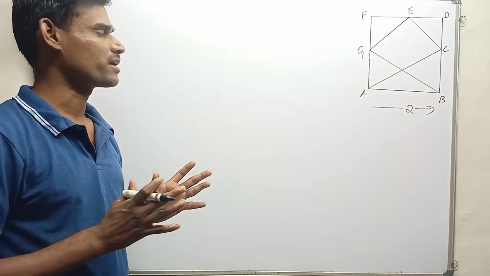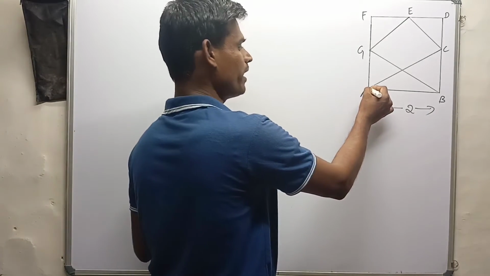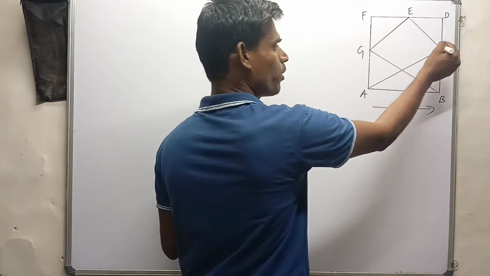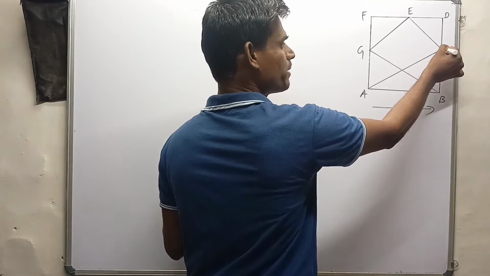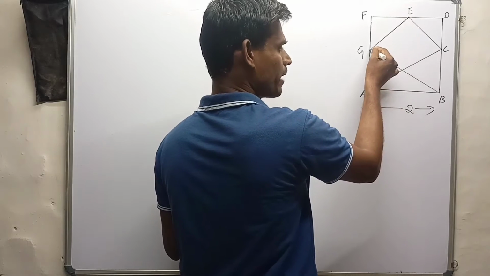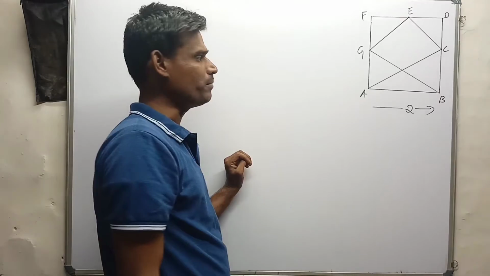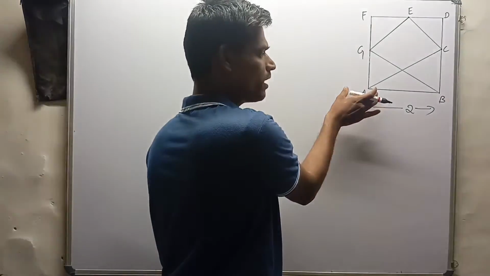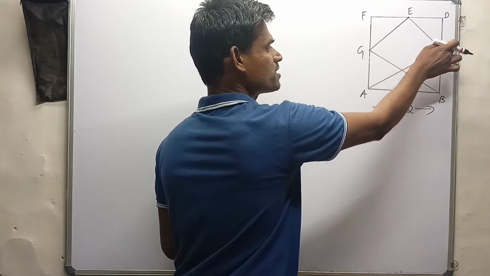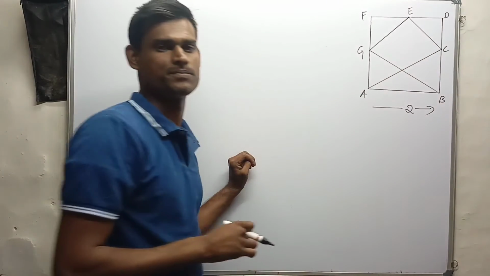Okay students, let's try to understand the question. Let's say there is a ball at point A and it is kicked from this point A. It moves along the path, it touches the table at point C, then point E, then at point G, and later it ends at point B. Now we need to calculate the total distance it travels along this path.